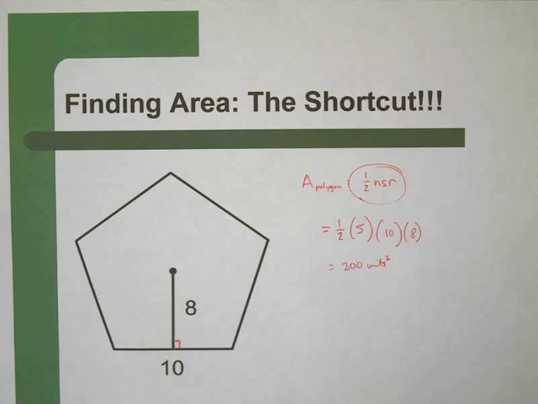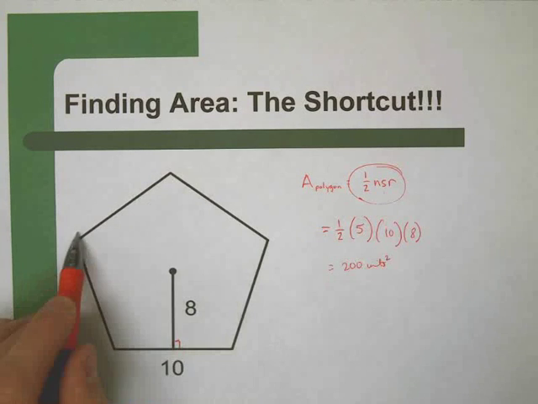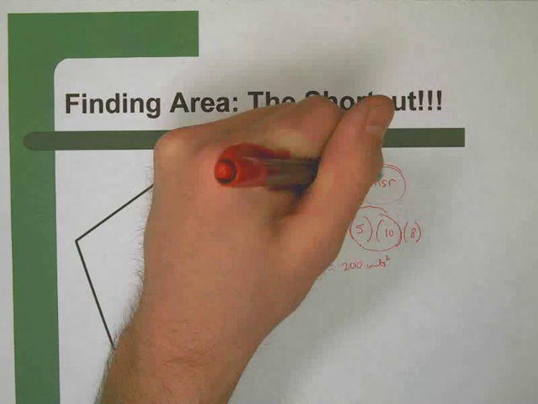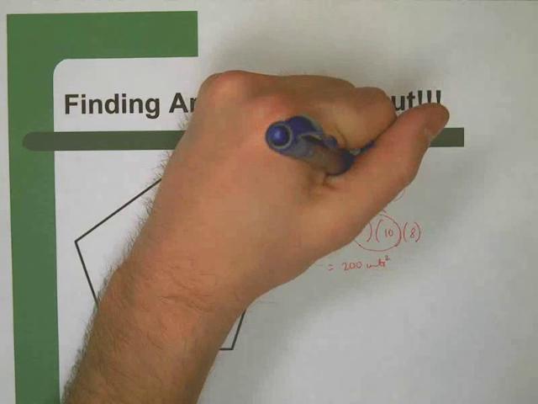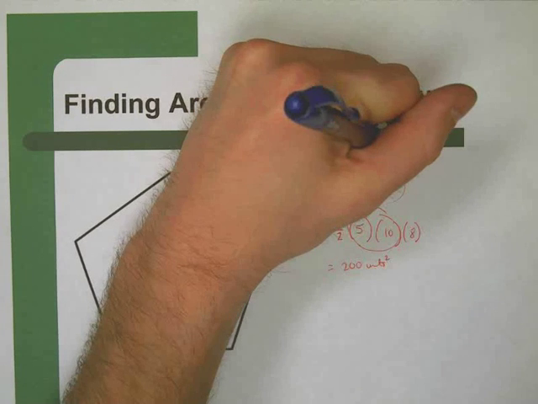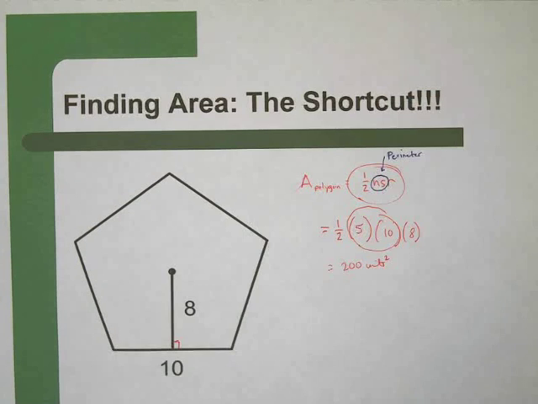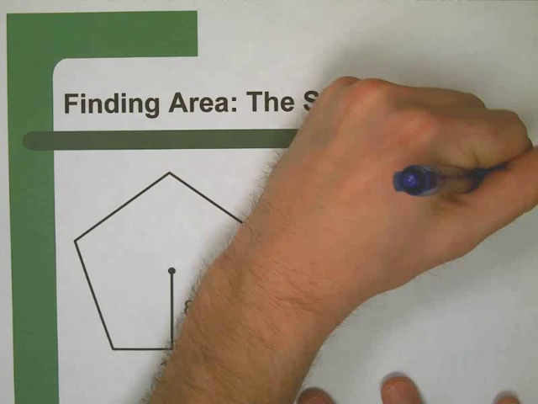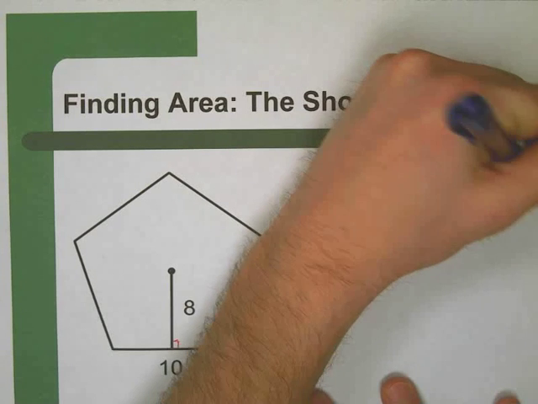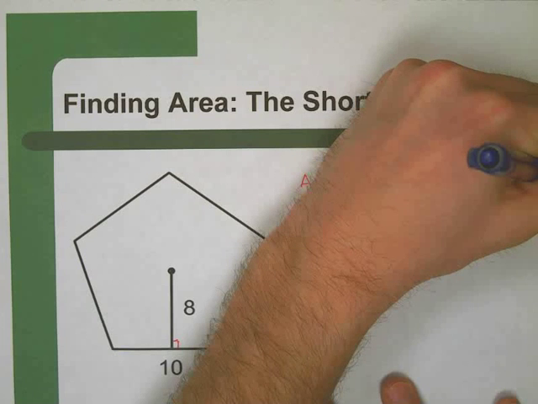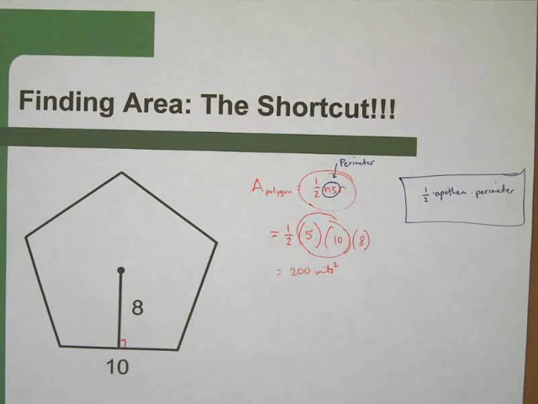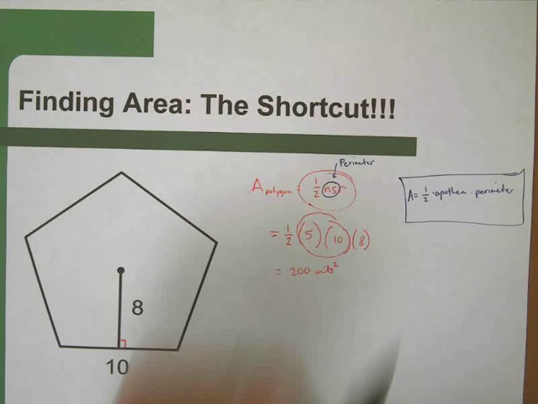Let me show you another variation of this formula if you happen to Google it. If I took 10, the length of each side, times 5, because you have 5 sides, this part right here, which is really the n times the s, that's really the perimeter of the shape. So you will also see it written as 1/2 times the apothem length times the perimeter length. And you're going to see variations on that, and that might be helpful. I really don't care. You just need to find a way.